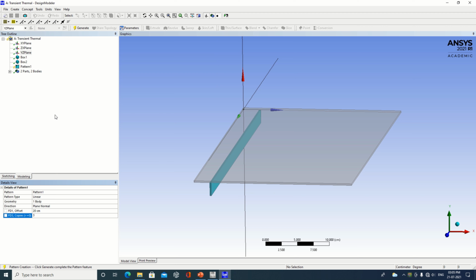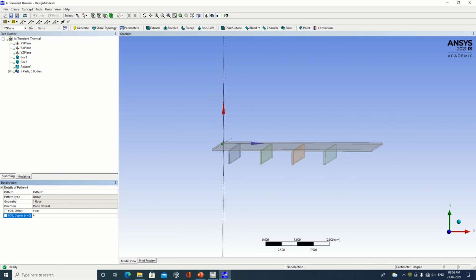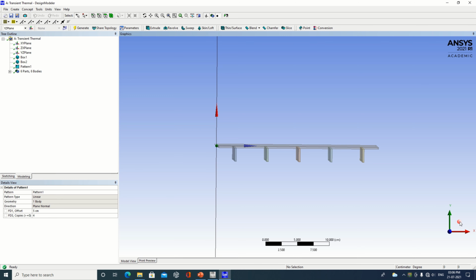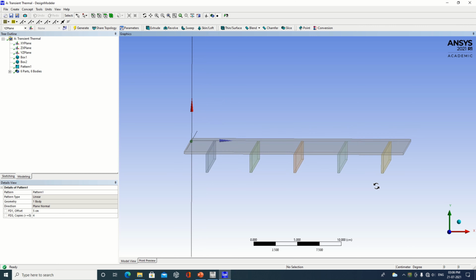So specify whatever number of plates you want, say for example 3. Okay, so the distance you have to change to 5. See here, you can see plates have been produced. I will try to prepare one more plate over here. So 4 numbers I will prepare. You can see there are 4 plates that have been created. So in this way you can create fins for your absorber plate. In this way I have done this particular preparation of the fin. Now I'm just going to do this as a unite part over here.